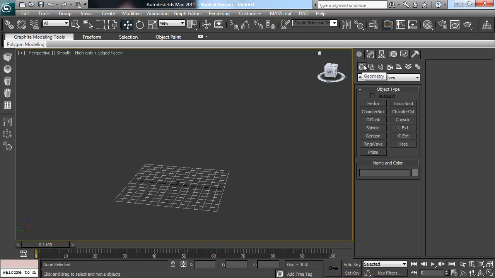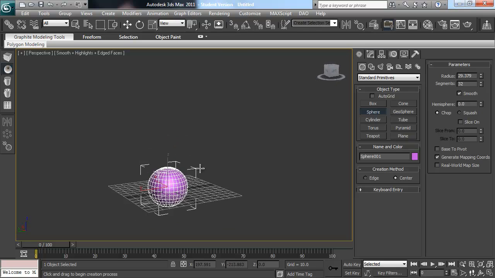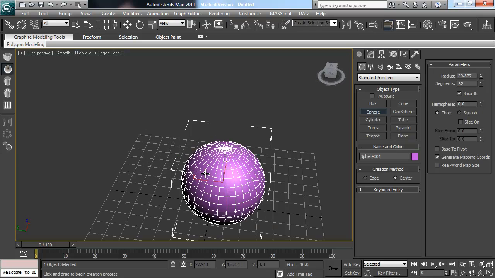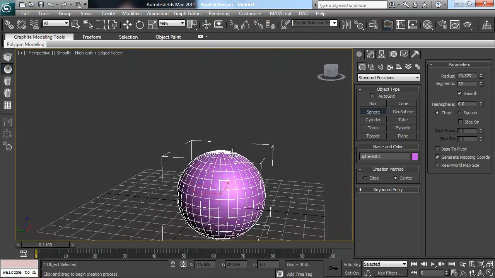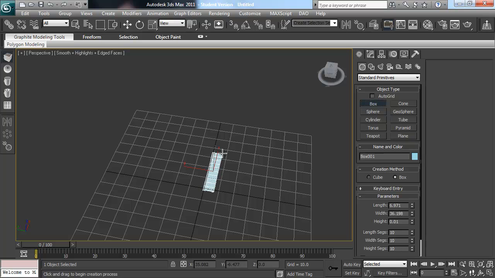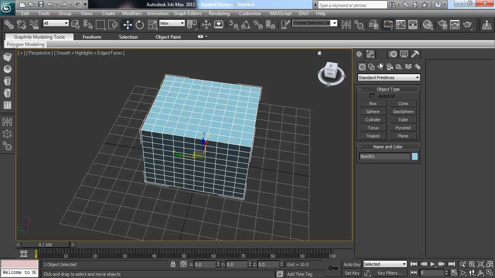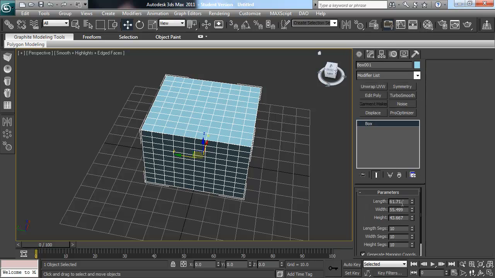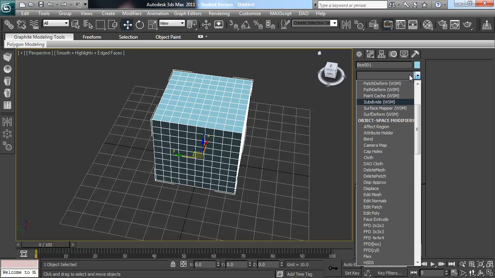about right. Another one, people tend to use a sphere when they're making objects they intend to unwrap, and get troubled by the pinching at the top and the bottom. A nicer way to make a sphere that has a more even mesh distribution, polygon distribution, is to actually start with a box. 10 by 10 by 10. I'm going to put it in the middle of my scene, and let's make it a cube, and we use the spherify modifier.